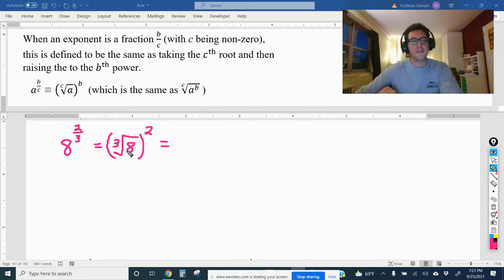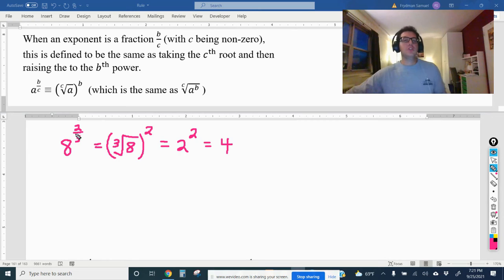All right, we can simplify that. What is the third root of 8? What number multiplied with itself 3 times, so the number times itself and then times itself again, gives us 8? That actually would be 2. 2 times 2 is 4, times another 2 is 8. So the third root of 8 is 2. So we're taking 2 and then raising that to the second power. These, by the way, are not always the same. That just happened as a coincidence in this example. What is 2 to the second power? That means 2 times itself, so 2 times 2, which is 4. So 8 to the power of 2/3 is 4.